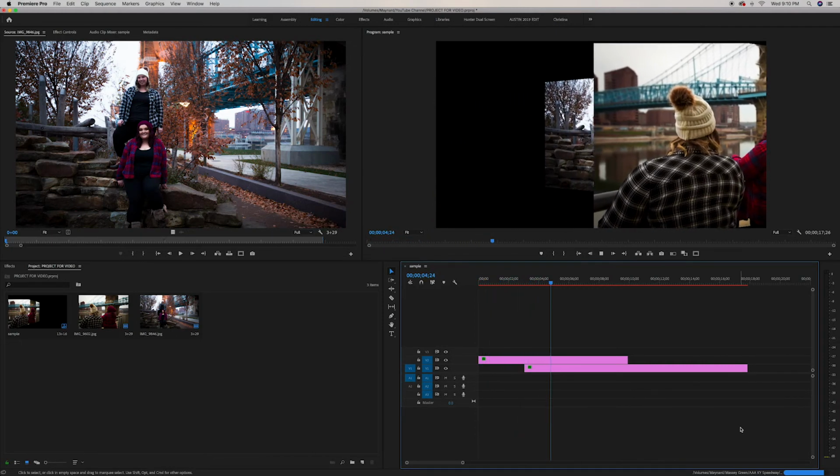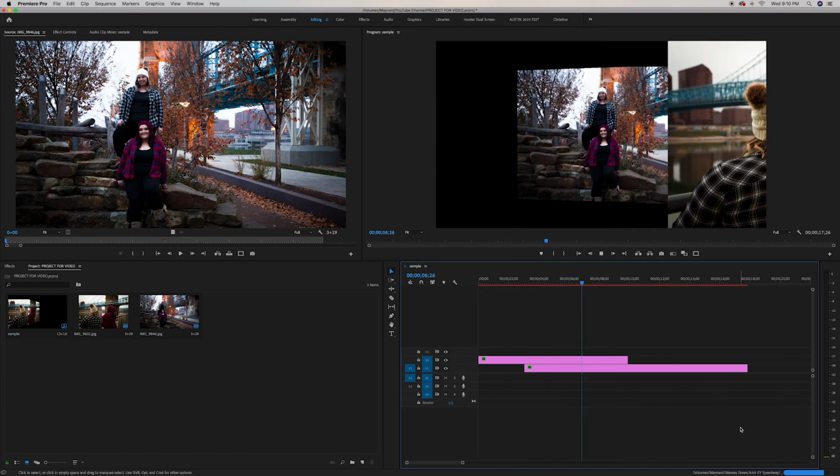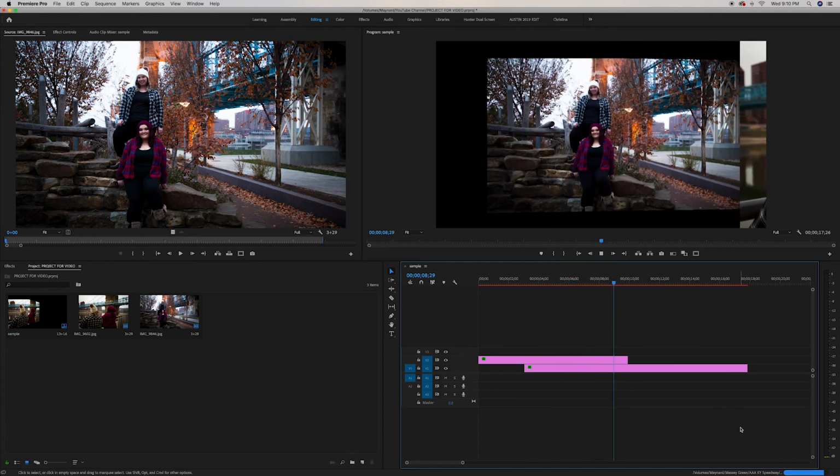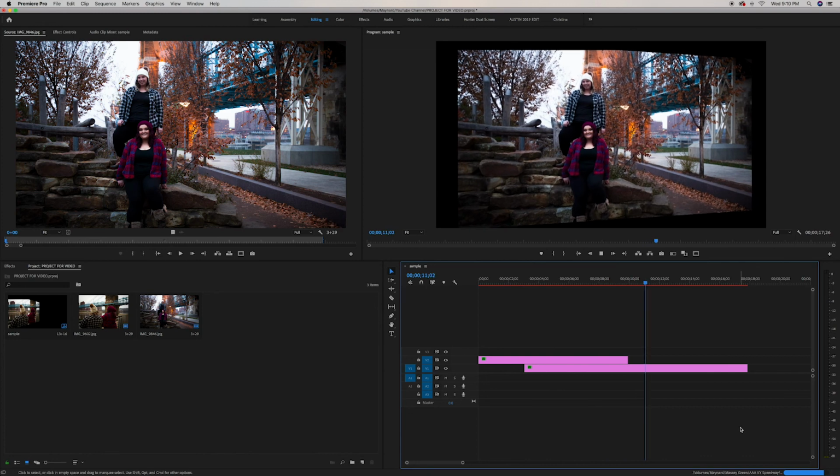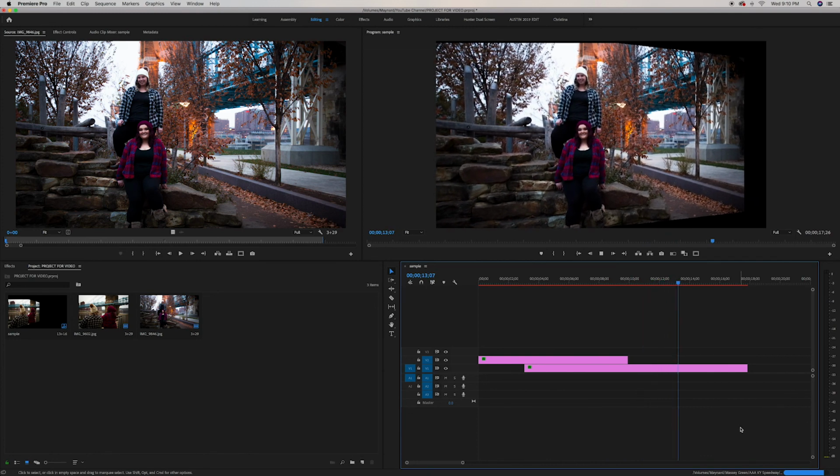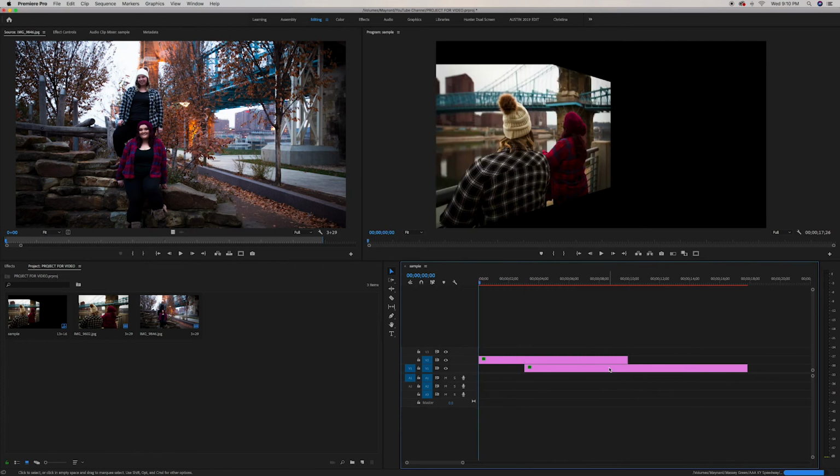I just took two of these photos that I had taken with a couple friends and just put them on my timeline and added the basic 3D effect to give it a little bit of an extra something to the movement. You can do simple pans across and whatnot, but I feel like this adds an extra element and a little more dynamics to just a still photo. So let's check out what I've done here.